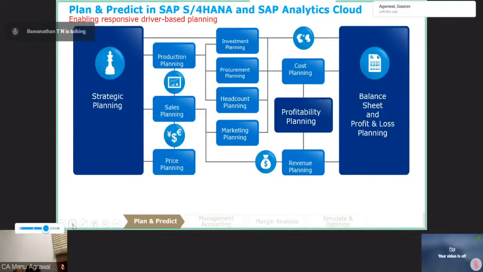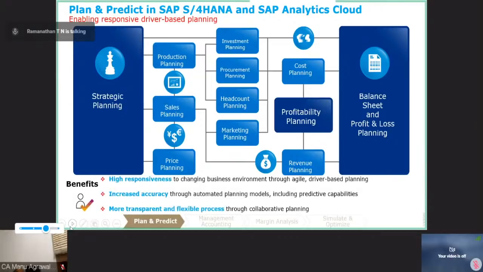planning. Unlike erstwhile where they had to spend months on implementation efforts, right? Of course here they may have to spend efforts, but this is more in terms of using the out of the box capabilities of these planning applications. You don't have to start from scratch. So that's the difference, right? These are the sort of innovations which are being brought in so that there is increased accuracy because it's already integrated. Two, it provides transparent and flexible processes because it's already a collaborative planning activity across businesses.